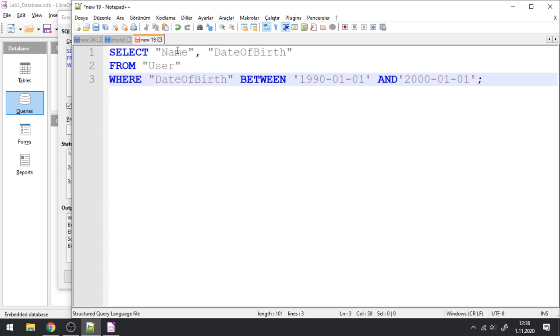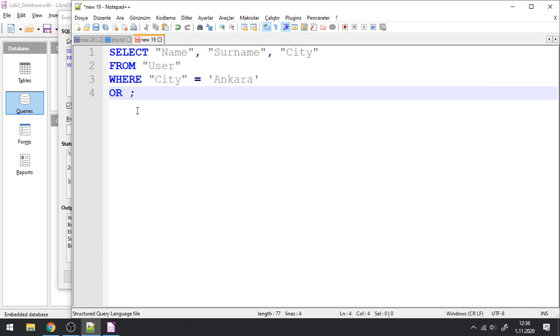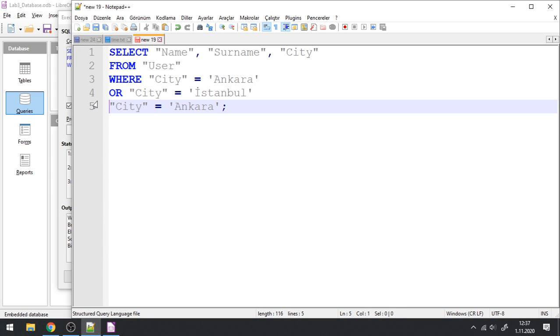So I would like to find the name, surname, and also the city of some users, and I have a condition saying that their city should be equal to, so I will first write it with the long form. It should be equal to Ankara, or it should be Istanbul, or it should be Izmir. This is some way of writing it.